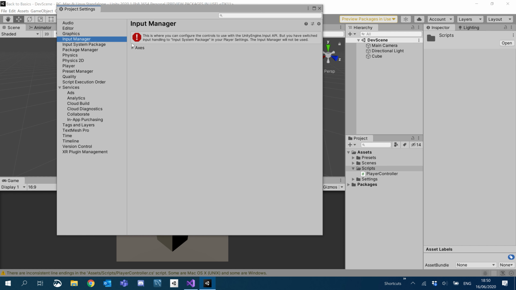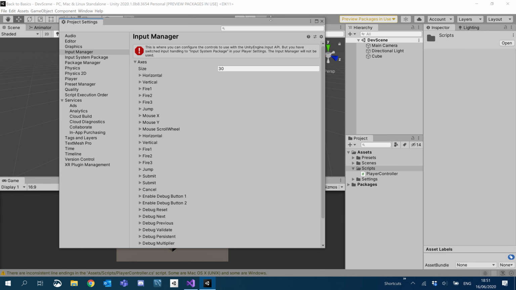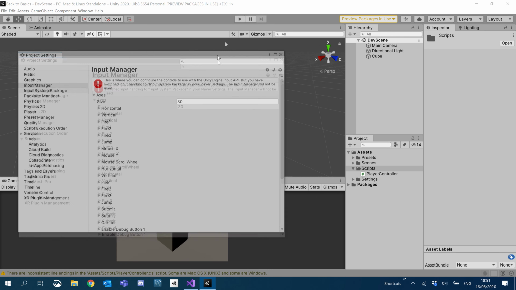Instead of it being a huge list where everything's combined and you have to listen every single frame whether the button's been pressed or not, we just create a function that gets called every single time you press the button. It's a lot easier, a lot cleaner, and to be honest, I've been using it for a little while now, and it's grown on me.